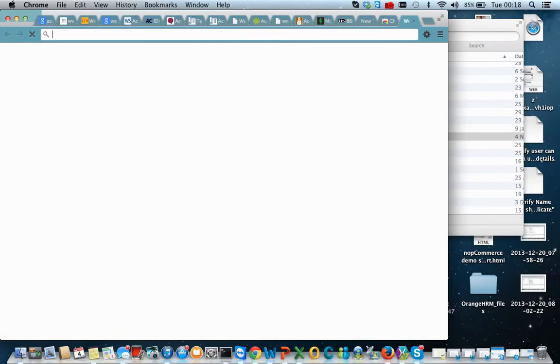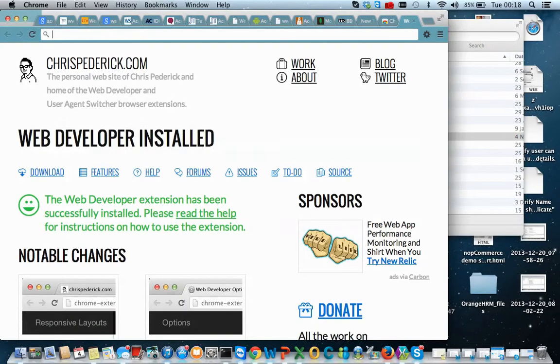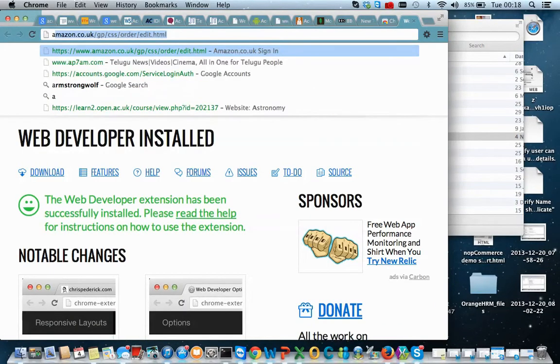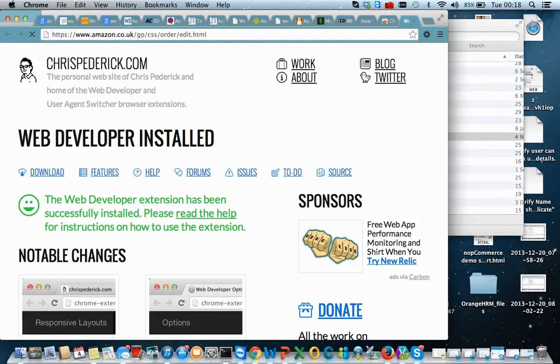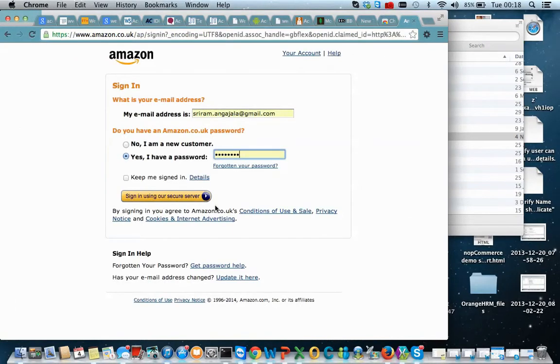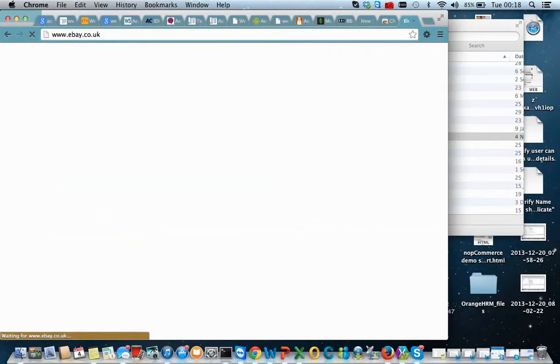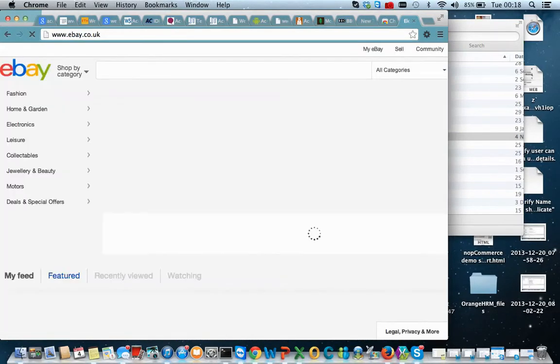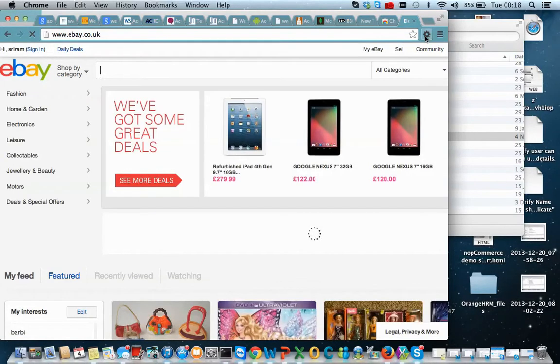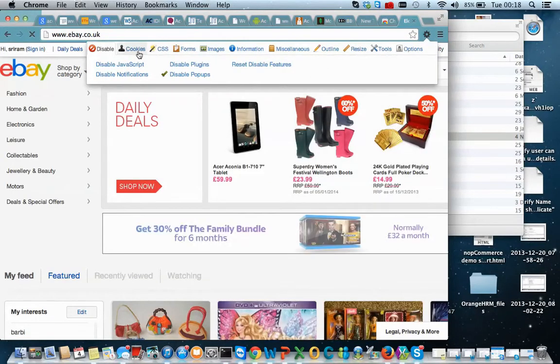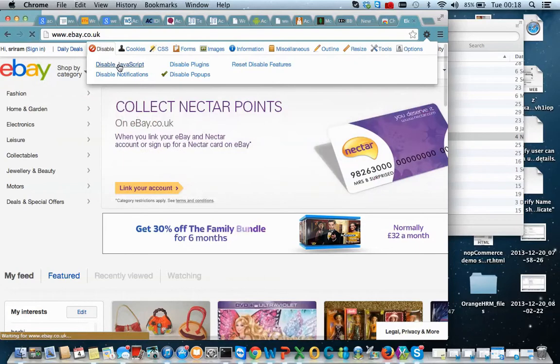So what I do is open something like Amazon.com, a very good website. Now see what happens. First of all, I can disable some of the features.